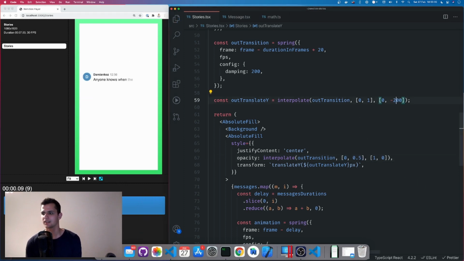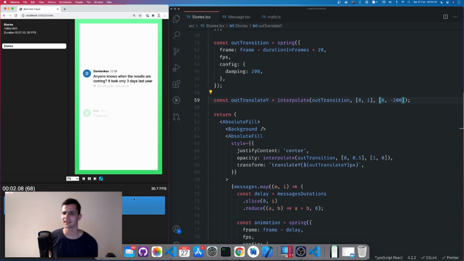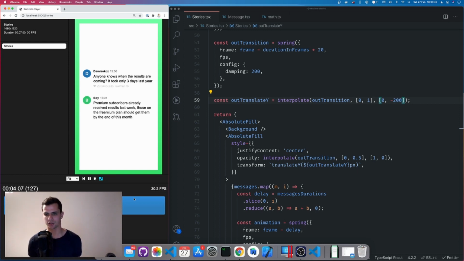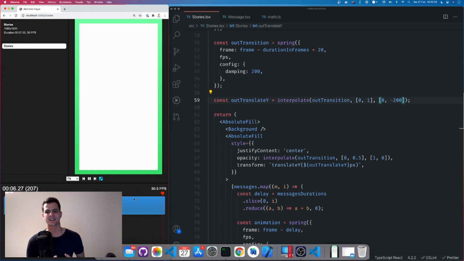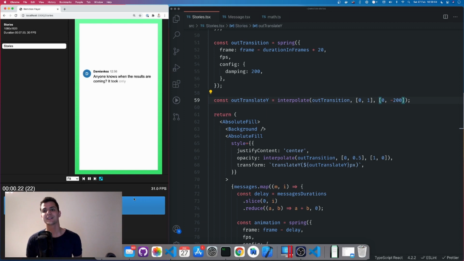And now I think we can reduce this value a bit again. And I think that looks good to me. So we are done with the process of making the actual video. Now let's take a look at the whole procedure of automating this so that I can press a button in my app to render this video.